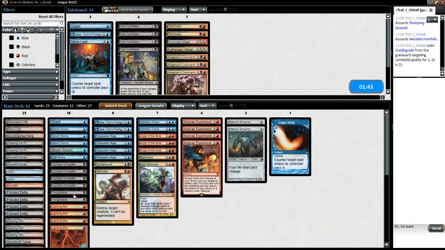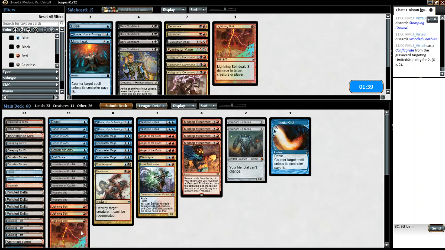What to cut? What to cut? I guess Bolt's not great. We cut 1 Bolt. Staticaster could be something we cut, especially it's not great with the Anger of the Gods, but I want to keep it.